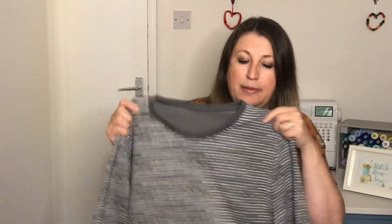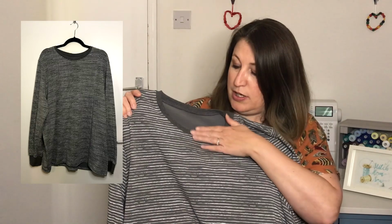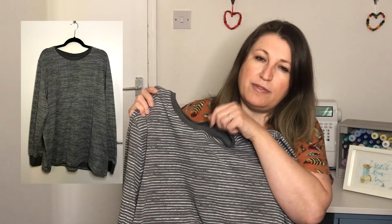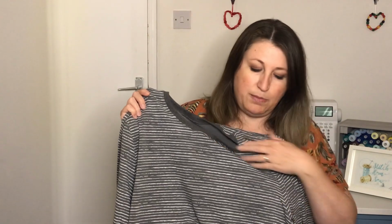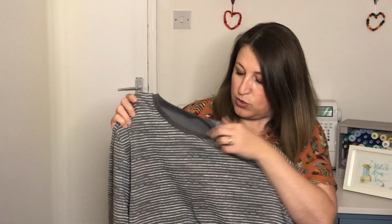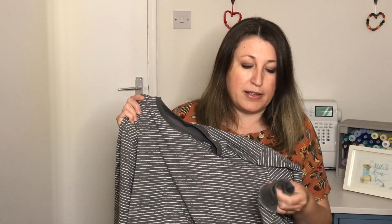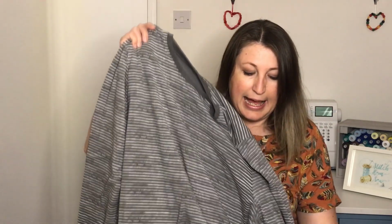He's a little bit camera shy, so I will take some photos of it hanging on a hanger, so apologies that the photos won't be fantastic, but hopefully you'll be able to see it a little bit better than here. The crew neck option, I've found some ribbing fabric that is a very close match. It's not absolutely perfect in terms of the grey match, but it's not bad at all, and it's super soft, this particular ribbing fabric. I got it from Pound Fabrics, and I've done it on the cuffs as well.